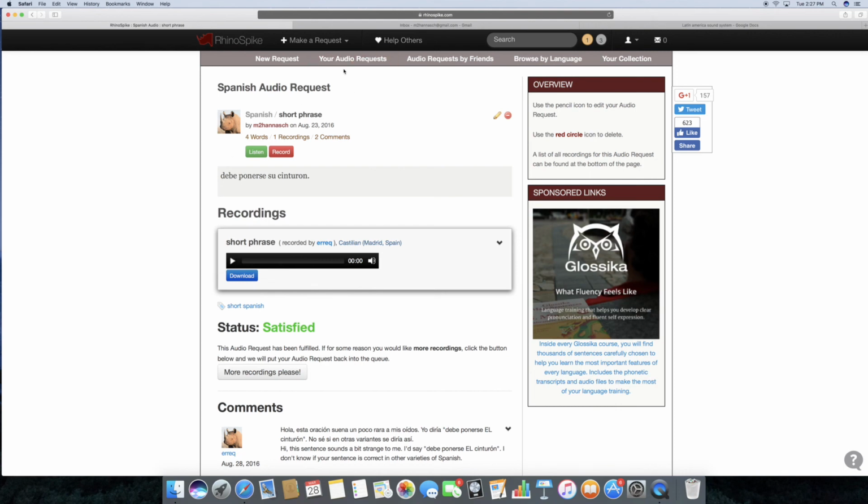This is not everything for this website, but hopefully this is a good general sense of what you can do with Rhinospike. And I'm assuming you can also add this to your Anki app. If you haven't watched the Anki app video, you can learn how to download MP3s and then put them onto an app. So if you wanted to practice short phrases like this one that I have right here from a native speaker, that might be a really good way. It would also take a lot more time, so it depends on what you want to do. But play around with it, and there's a lot of awesome stuff that you can use to improve your pronunciation.